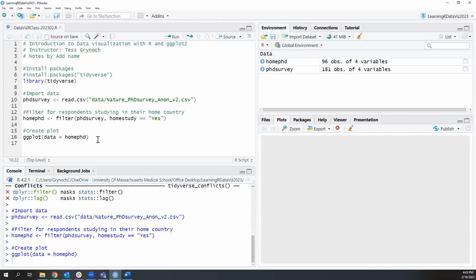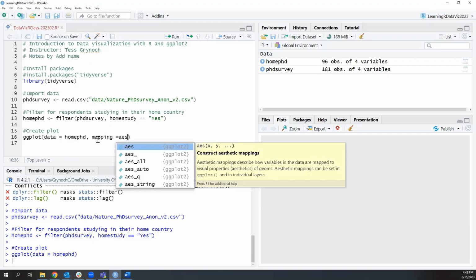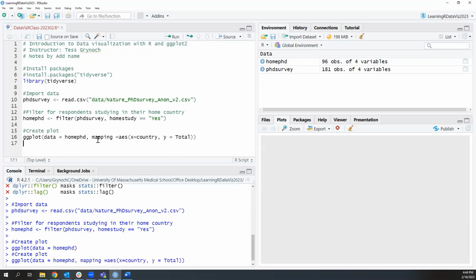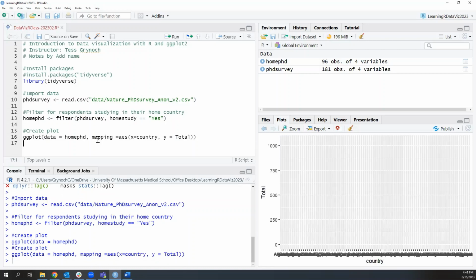So I'm going to go ahead and add mapping equals AES for aesthetic, and then X equals country for our X-axis, and total for our Y. And then if I run that using Control Enter or Command Enter, I'm just going to get a blank plot with nothing on it because we haven't told it yet what type of chart and what exactly we want added on it.